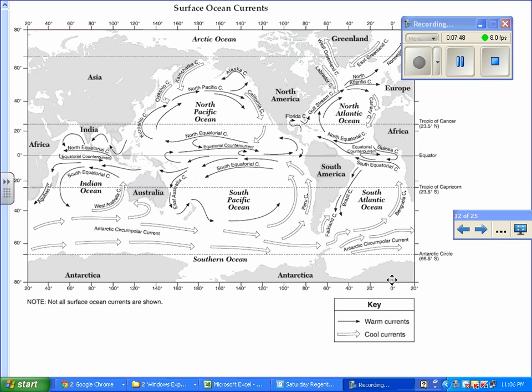A lot of this refers to the reference table page for the reference table surface ocean current. The key thing here is to look at the key. The dark arrow, the black arrow represents the warm ocean current. The white arrow represents the cool ocean current. The main thing here is to be able to find the main ocean currents and to tell whether it's a warm ocean current or a cool ocean current along which coast of the continent it's located and simply maybe just the direction that it's moving towards.